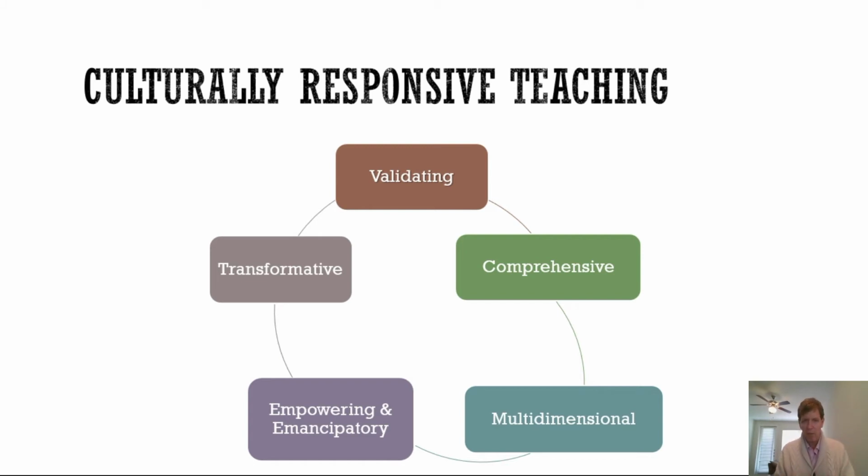It takes careful planning. When we talk about empowering and emancipatory, think of it this way. I am somebody. Allow that student to say, I am somebody. I matter. And if you've got enough courage, here are ways in which society can change and grow and improve. Here's what we can do about it. Let's explore some issues that exist and let's transform our lives, our lived experiences, our society in ways that are more just, more kind, more loving.